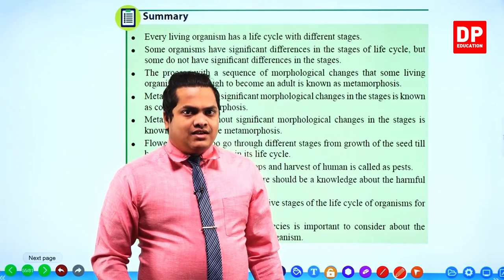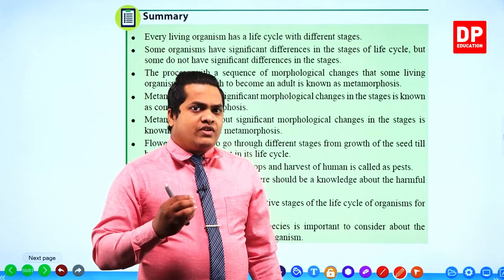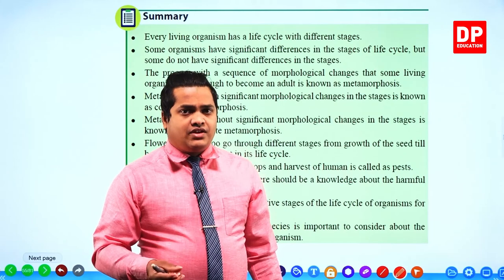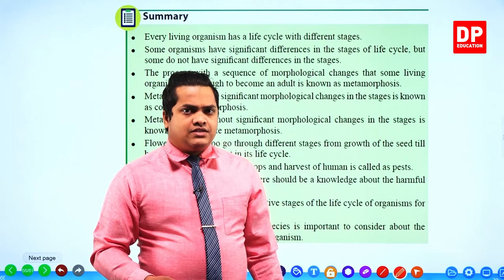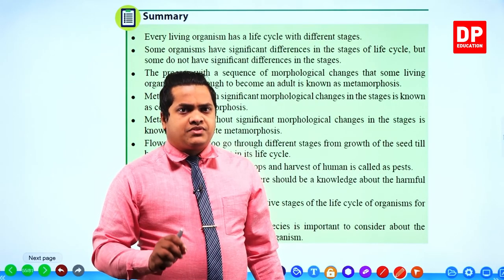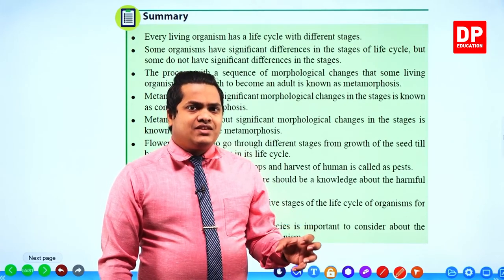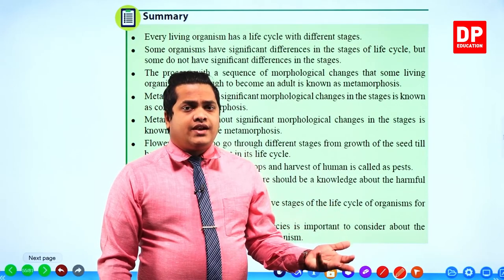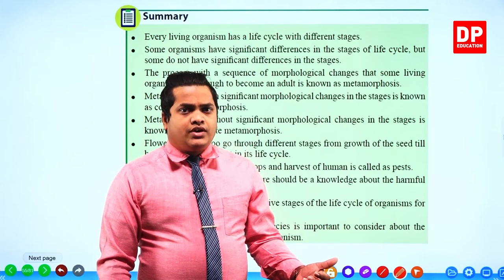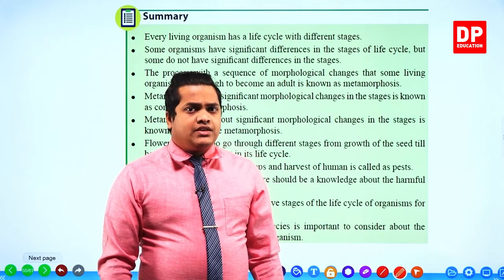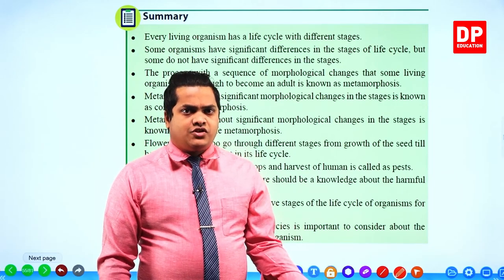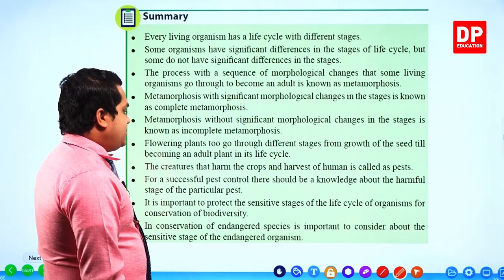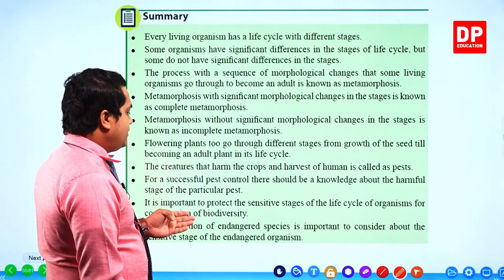So, controlling and eradicating are two different things. If there are certain organisms being threatened with several issues or with several human activities, it's our responsibility to identify their life cycles, study their life cycles, and protect these organisms at the sensitive stage. Because most of the time, the sensitive stage is the reason, right? The sensitive stage is the reason for threatening or eradicating these organisms from our world. So it's important to study those sensitive stages and protect these organisms at the sensitive stage. Better examples are types of fish, then turtles. Okay. Then finally, the conservation of endangered species.